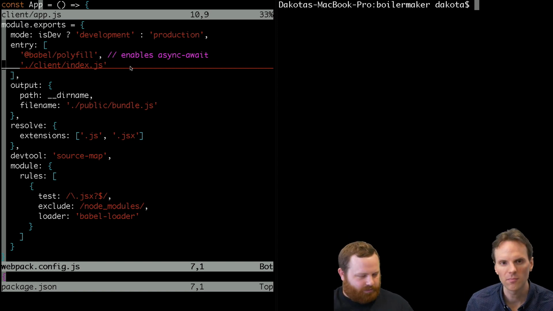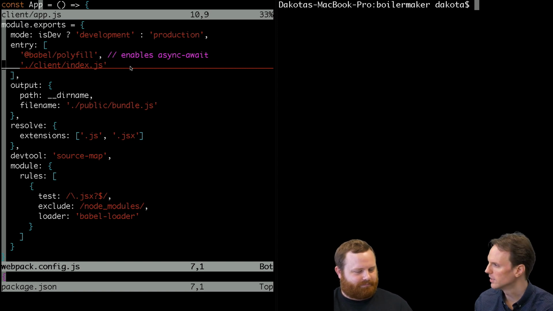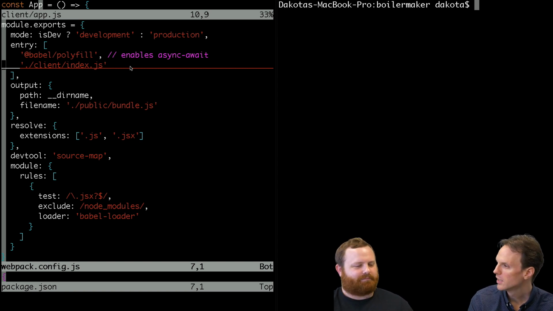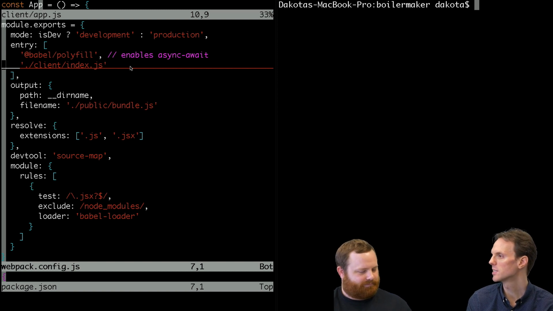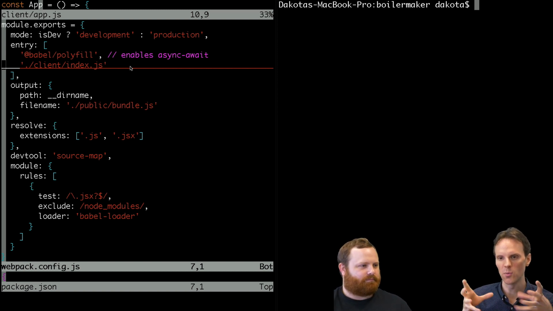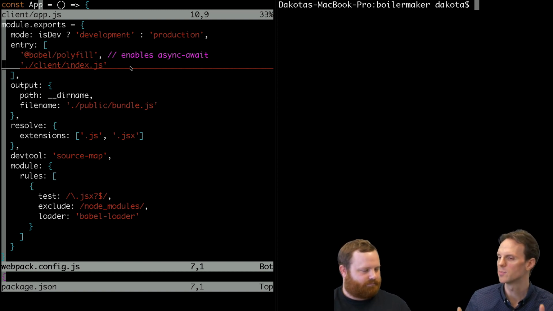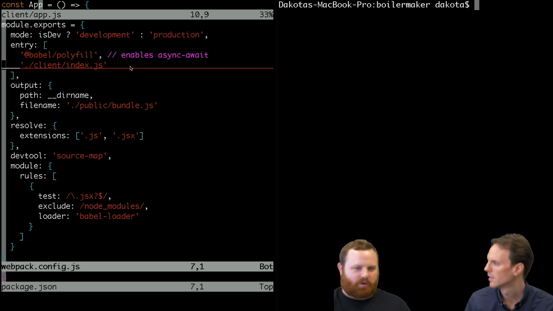So why don't we start with the server, for instance? Well, we are only going to run the server code in Node on our server machine. The bundle is going to be a separate program that all of our web users actually run. Right. So every web developer's job is to really write two programs, one that runs on the server and one that runs in the browser. That browser program is what we want to compile and translate down to the smallest, dumbest, oldest syntax so as many browsers as possible can run it. Right. Cool. We control the server, so we can run whatever code we want as long as we set it up properly.